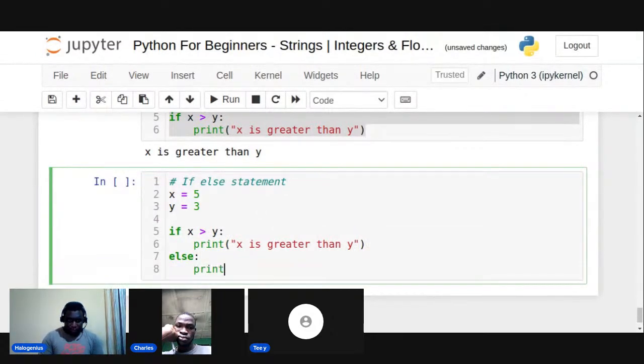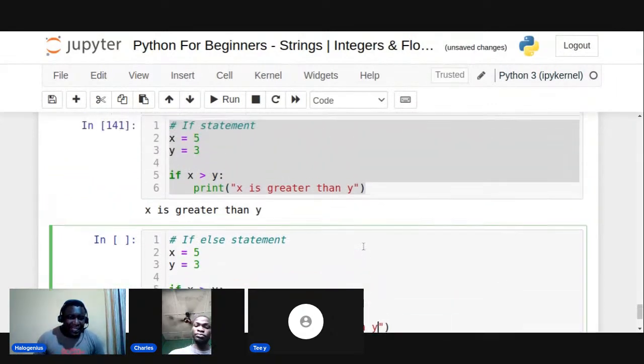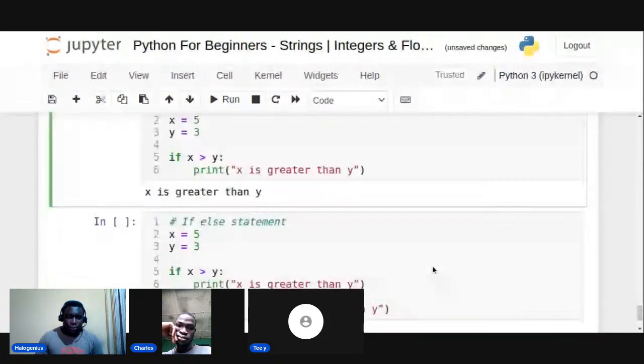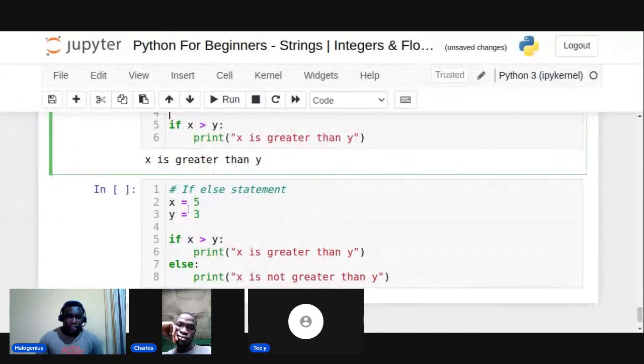Print x is not greater than y. So you can see the syntax of this one is slightly different because of the else clause. So if x is greater than y, print x is greater than y, else print x is not greater than y.